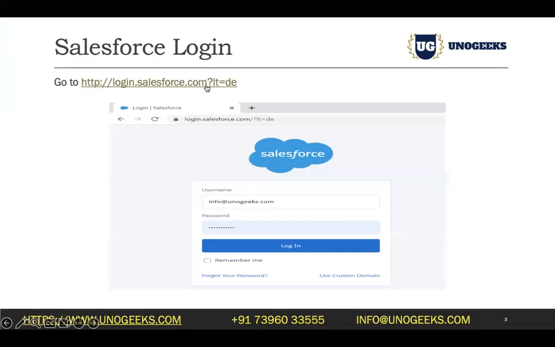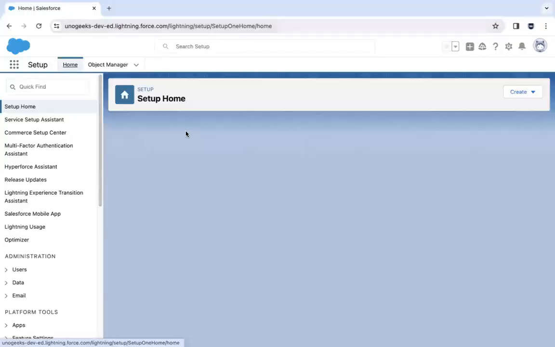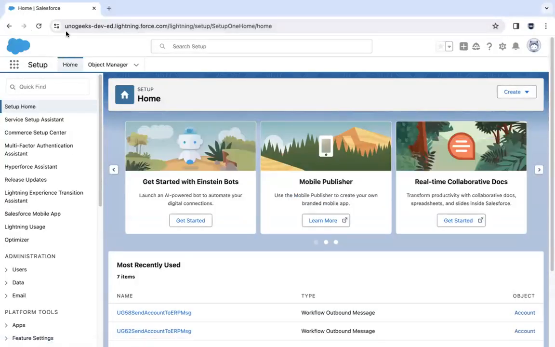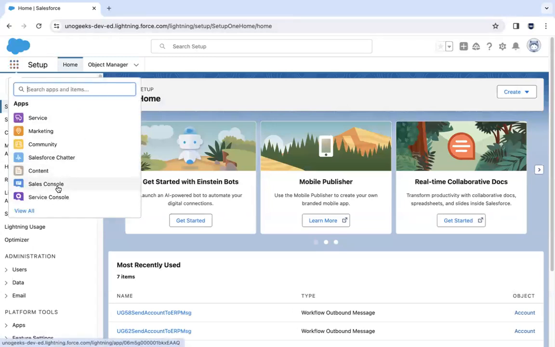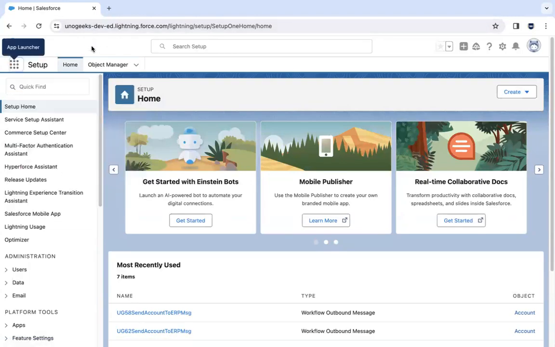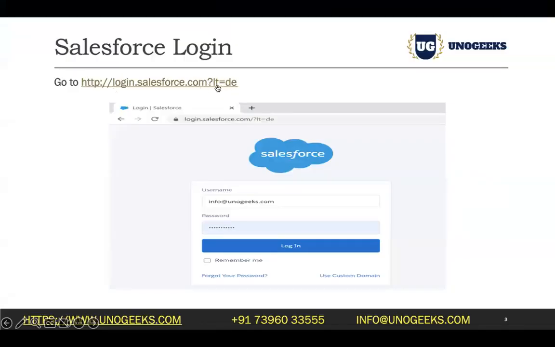I'm trying to log into Salesforce as a developer. Meaning when you log in, you would be taken to a setup screen directly. So instead of going into Sales Cloud or Marketing Cloud screens, instead of going to the application screens, it would take you to a setup screen because we were logging into the application as a developer here.